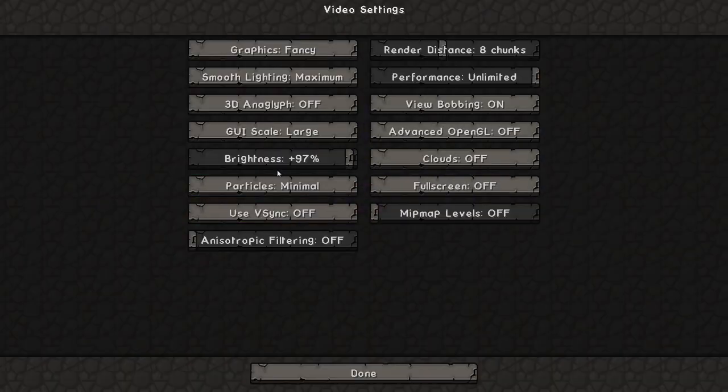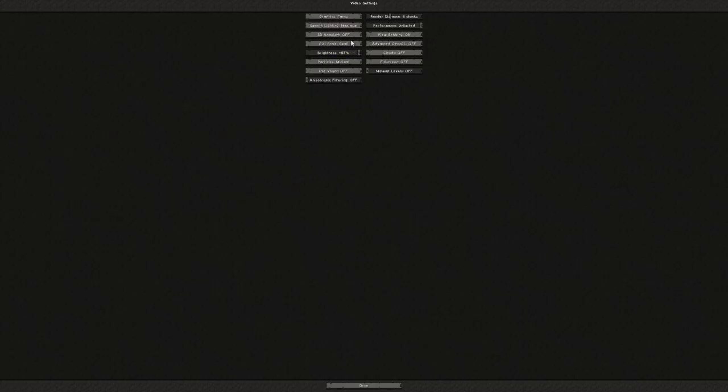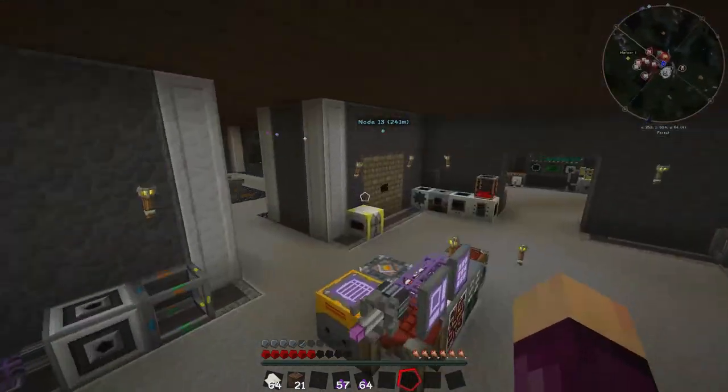If you have your GUI scale on auto, which is the default, it's flipping massive. Now, I like to turn my GUI scale down just a little bit to large, and it doesn't quite fill the page as much. But basically what we can do now is go ahead and make ourselves a ton of this blend.